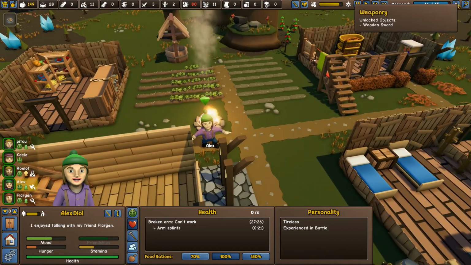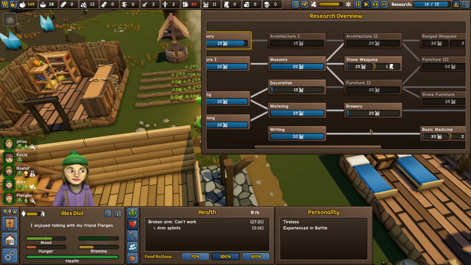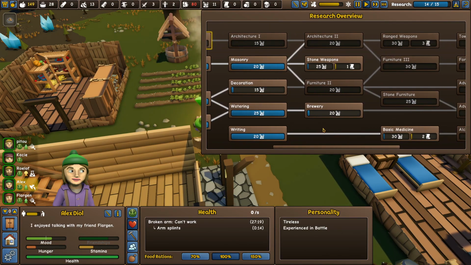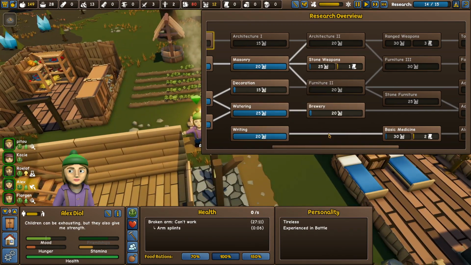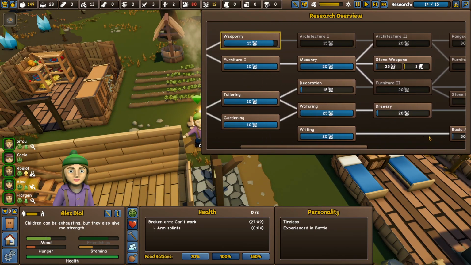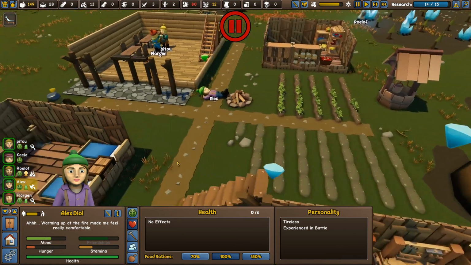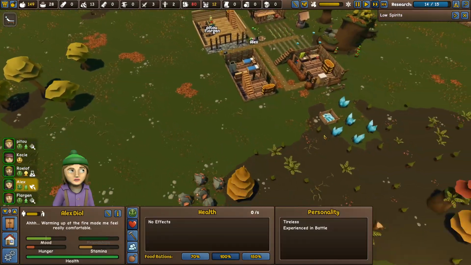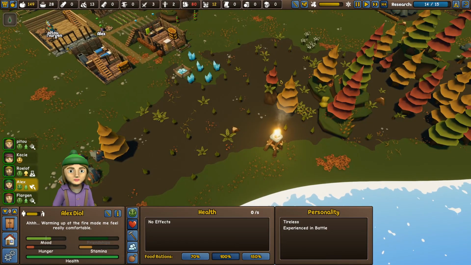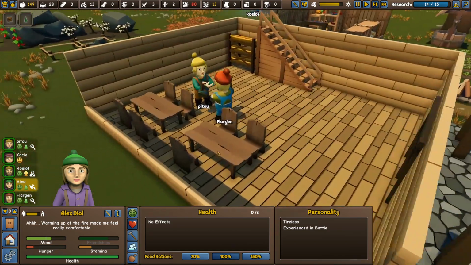Okay, so while she's not able to work, let's look a little bit here. We're doing weaponry. Maybe architecture 1 could be pretty nice. Or some decoration. Would be nice to decorate a little bit. That would be pretty sweet. Now she's able to work, and the first thing she does when she's able to work, let's go to sleeping. Nope, I'm gonna send you out to chop trees. She's been resting long enough now.